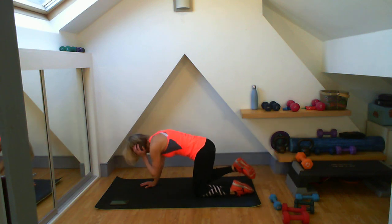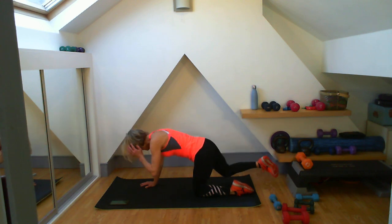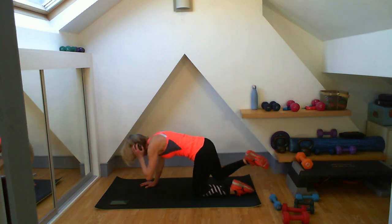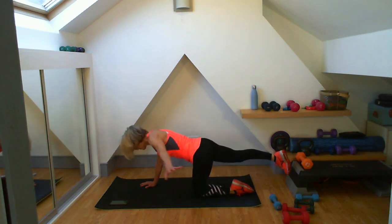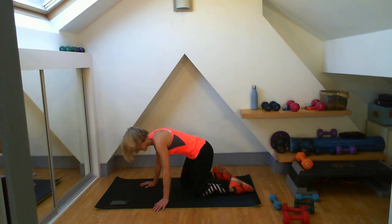Good, 20 seconds left now. Then we've just got those abs to go. Good work. Nice flowing movements, feeling strong through the middle, which allows me to do it. 8 seconds to go. 7, 6, 5, 4, 3, 2, 1. And good work. Well done.